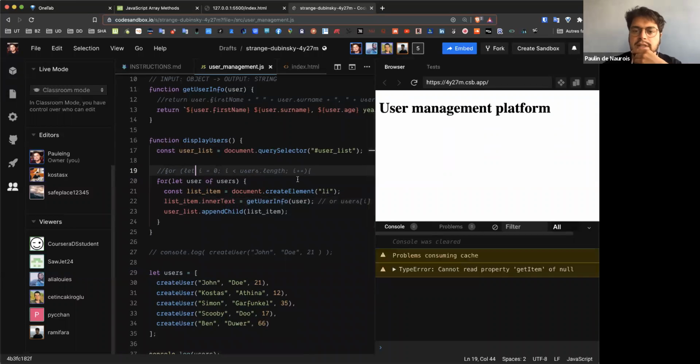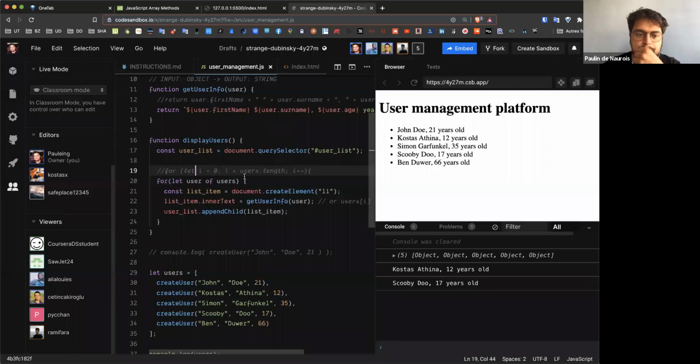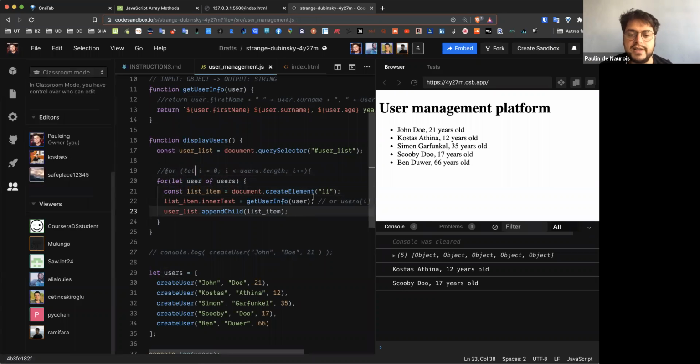Okay, so what we're doing now is we're using the for of. Instead of looping with the indexes, we're looping on the array item. So we're saying, I want for each of the users item a variable called user, and that's going to enter the loop. So instead of using users[i] here, we can say get user info of user.